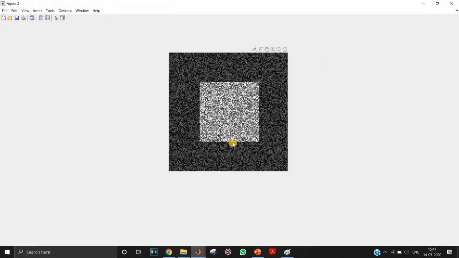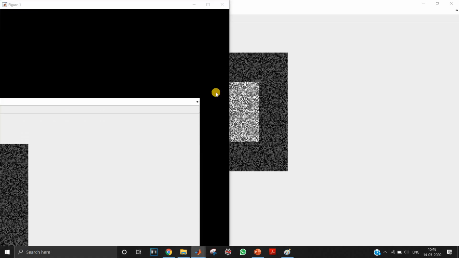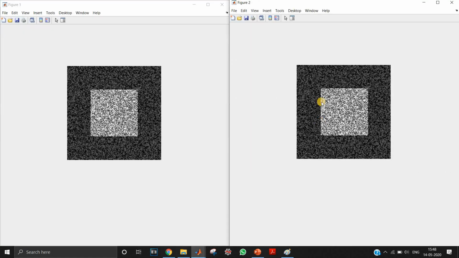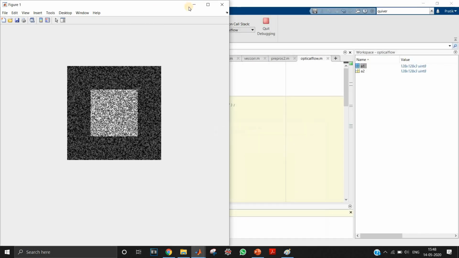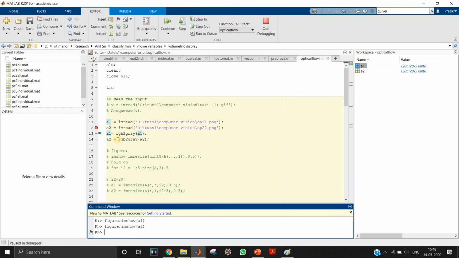Visually, both of them look the same, but actually there's a small difference. This particular box is shifted by 1 pixel to the right, and this box. We'll see that in the algorithm. So that is our image.